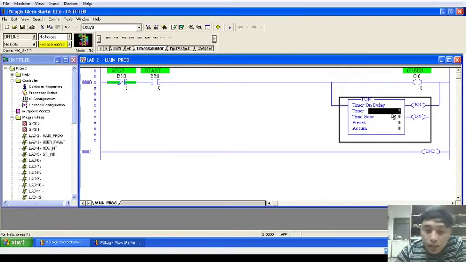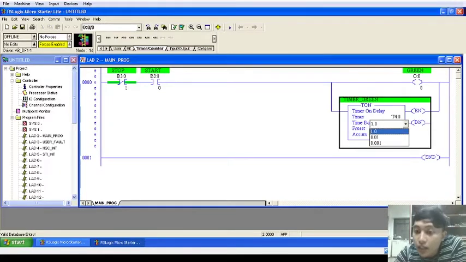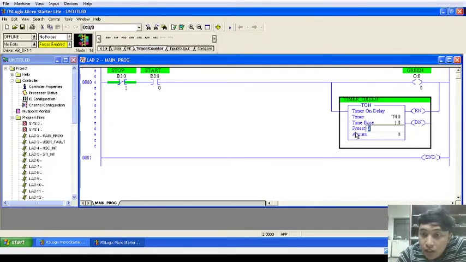Timer on delay timer with the address of T4:0, and let's name it timer_green. The timer base is 1 second and the preset time is 10 seconds.